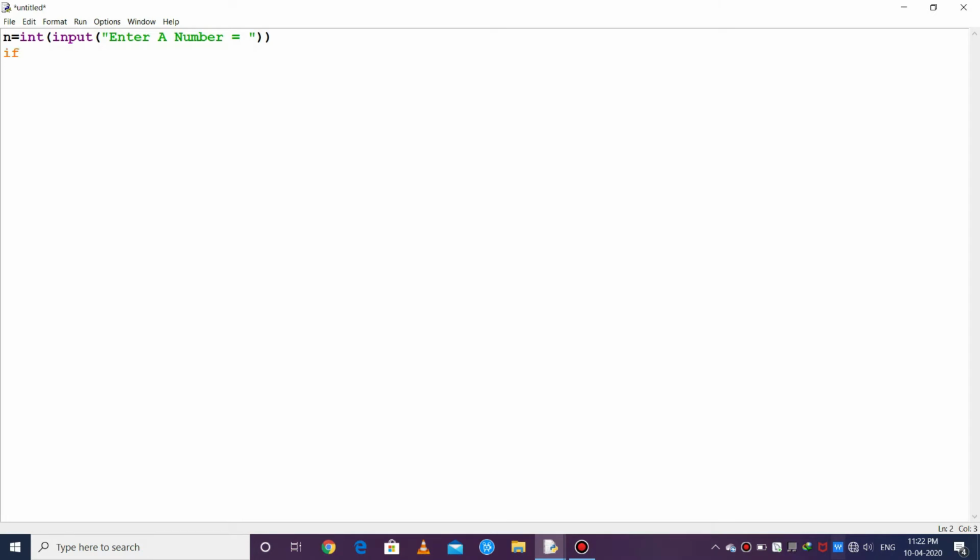We have taken the integer from the user, and now we are going to check whether the number is 0 or not. If n is equal to 0, then print 0.